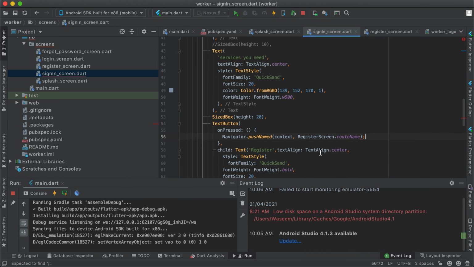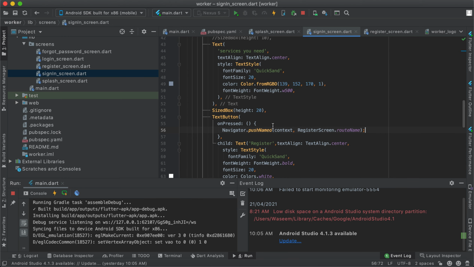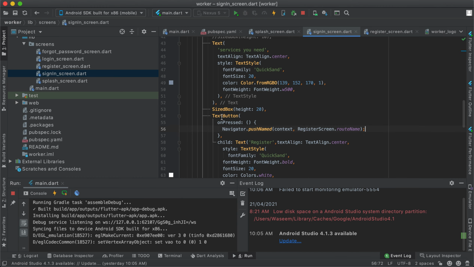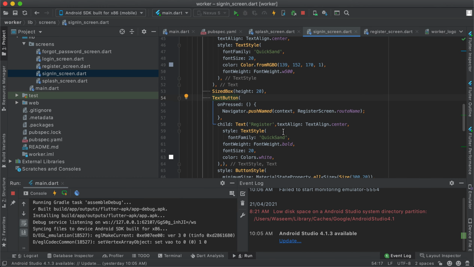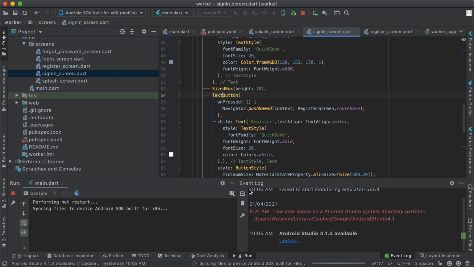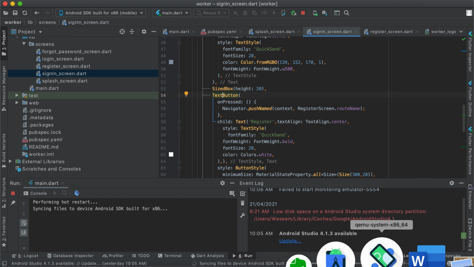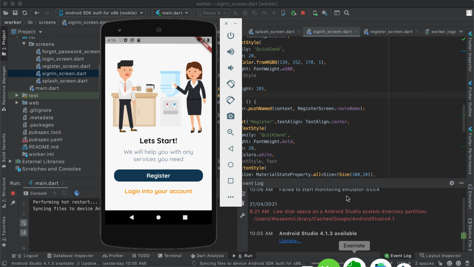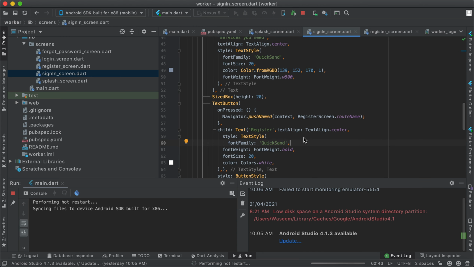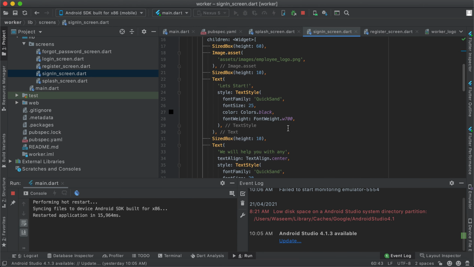So now after pressing this register button it will push us to register screen. So let's see if I hard reload it and see what will happen. Yeah, it will take a little time.